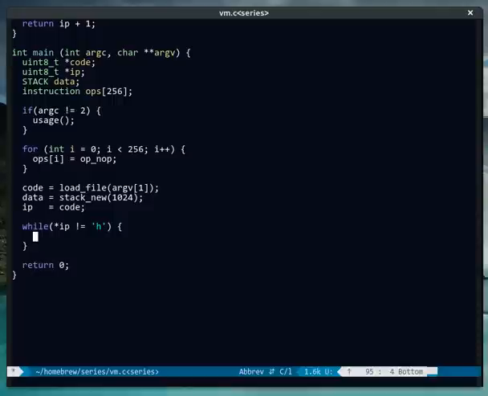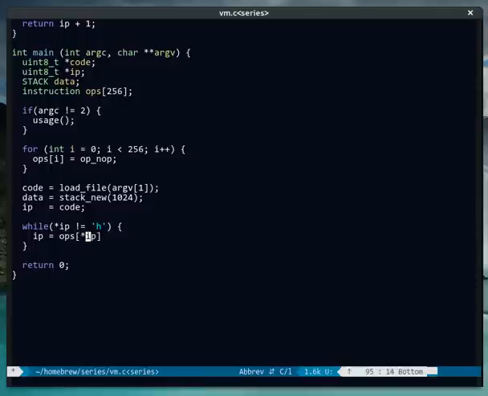And then for each instruction that we're going to execute, we load the instruction that the IP is pointing to, and then we call the associated function in our function table of ops. So that looks something like this. We know that each of those instructions is going to carry out some action and then return the new location for the instruction pointer, because each instruction itself knows how much space in code it's going to take. So the new IP equals the function pointer that is represented by the current byte. I'm going to take the instruction pointer, dereference it, and that gets me a character out of memory, a byte.